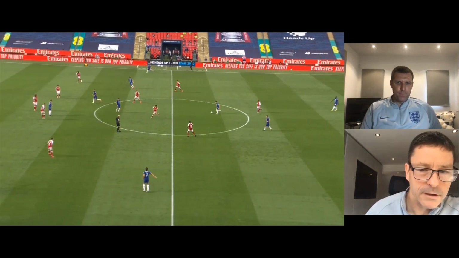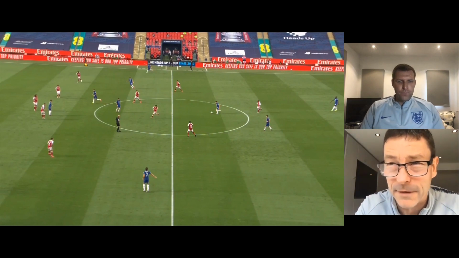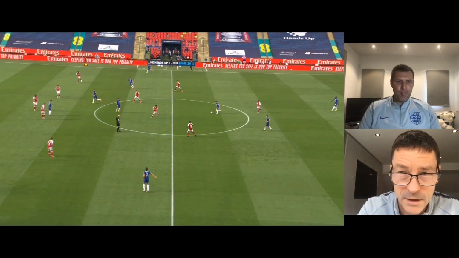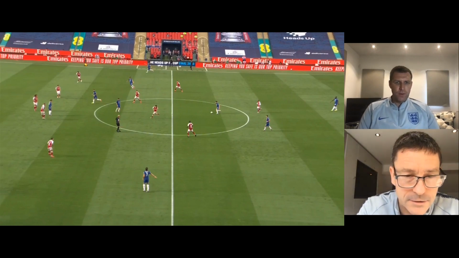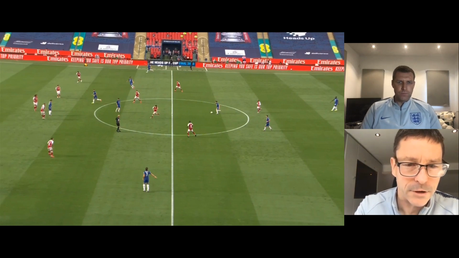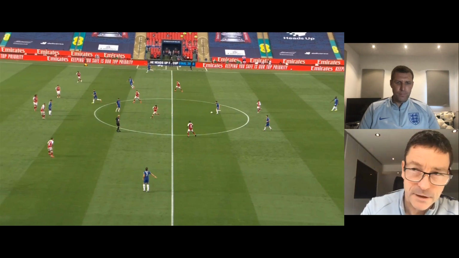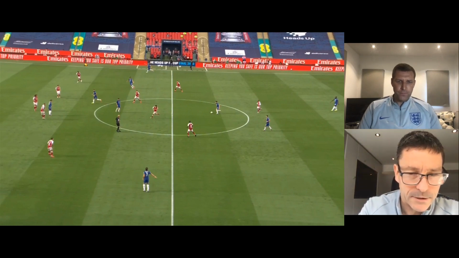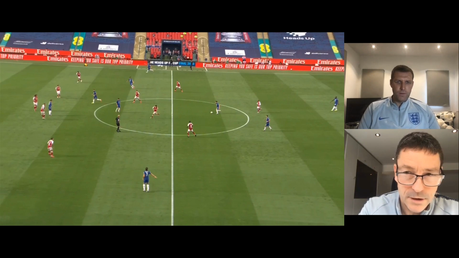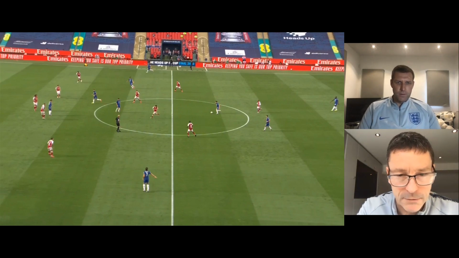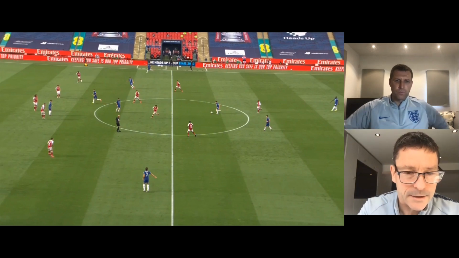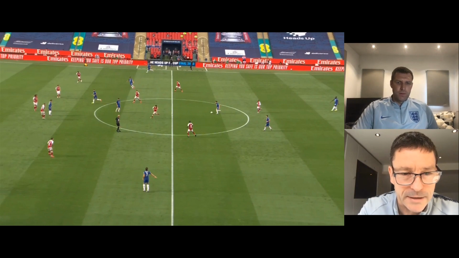Just pause it there a little bit, just to remind myself. I forgot to mention it before. A lot of the time in creating the attack and in trying to get a forward pass, it's not just a case of hitting any ball forward. You have to search for the right moment. I was lucky, I was at a conference and Xabi Alonso was talking there, and he talked about how in Spain they have 2 tempos. The tempo to search, to play around, and then the tempo now is the attack. And I think in this clip you see this very clearly. There's a searching, and then the speed now as it comes through, there's a change.